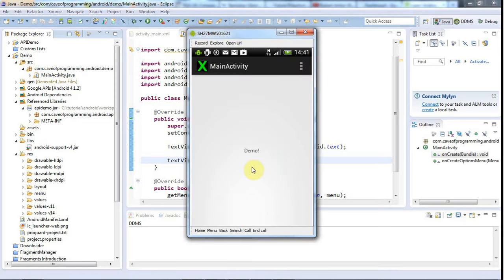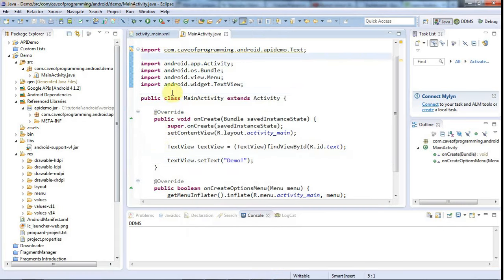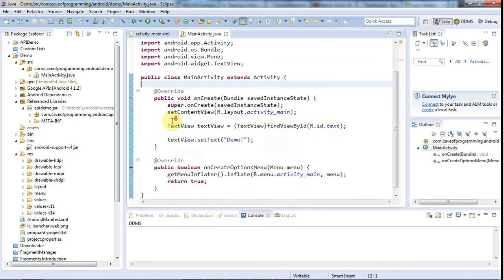Hello, this is John from caveofprogramming.com, and in this tutorial I just want to talk really quickly a little bit about using third-party APIs. I'm not really too well acquainted with many third-party Android APIs, to be honest, but a couple of the ones that I am acquainted with, one of them you deploy just by linking a jar file with your application, and another it seemed like you had to set up some kind of link project or something. And it's quite possible that there are a lot of gaps in my knowledge at this point.